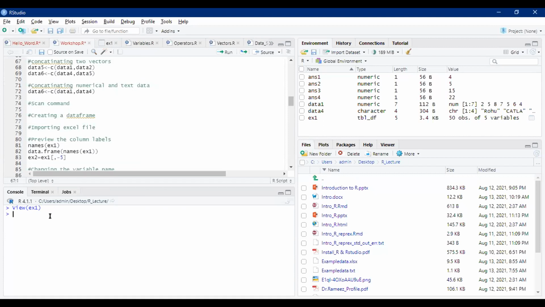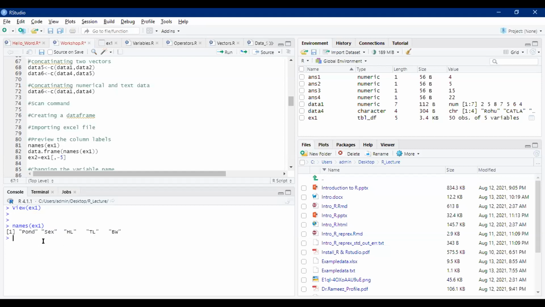There is a bunch of functions in R for data wrangling, to retrieve the names and to manipulate or clean the data. If you want to get the names, you can give names(EX1), and you'll get the column names of that data frame.